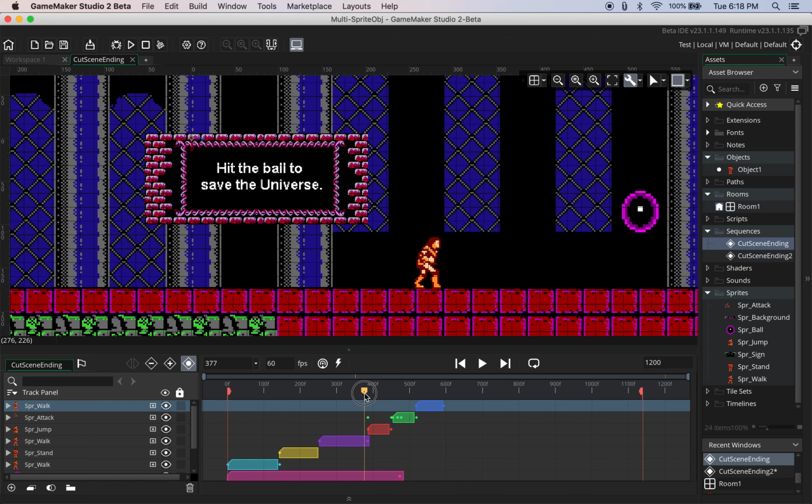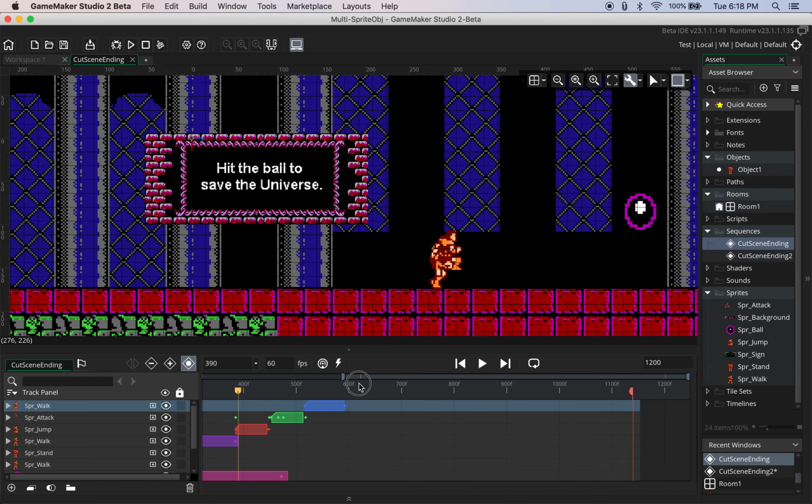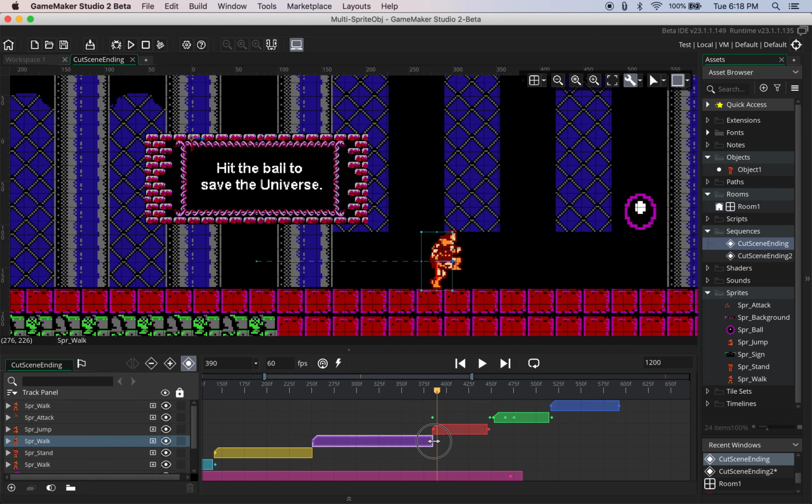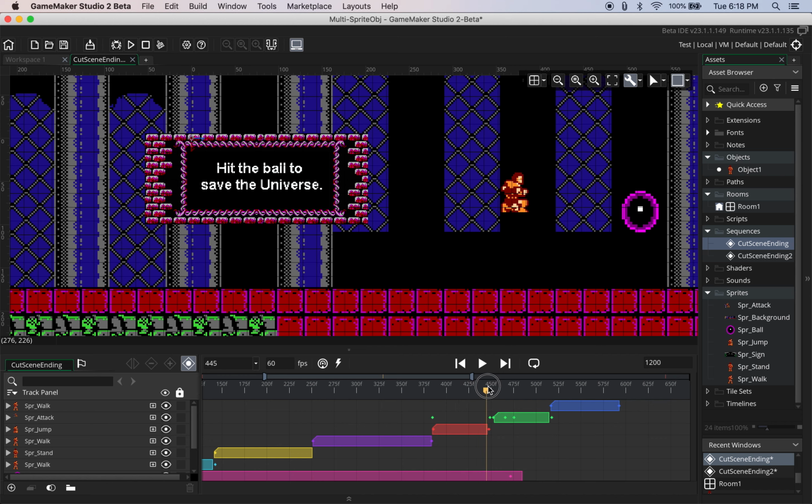So right here we can see there's actually a slight time overlap where we would have to go in and zoom in so we can get a more precise measuring of the sprites. And there we go. And then right here it seems that we also have a gap that was created by just not lining them up properly, not taking the time to zoom in, zoom out.